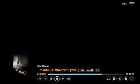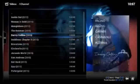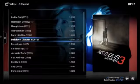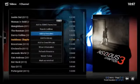Okay, so that's that. Another cool feature, you can actually create your own digital movie collection by adding movies to your favorites. To do that, click on the button that looks like a piece of paper on your remote. It's right underneath the left arrow and the down arrow. If you click that while you're on top of a movie, it'll bring up this menu. And what you can do is go here and press add to favorites.